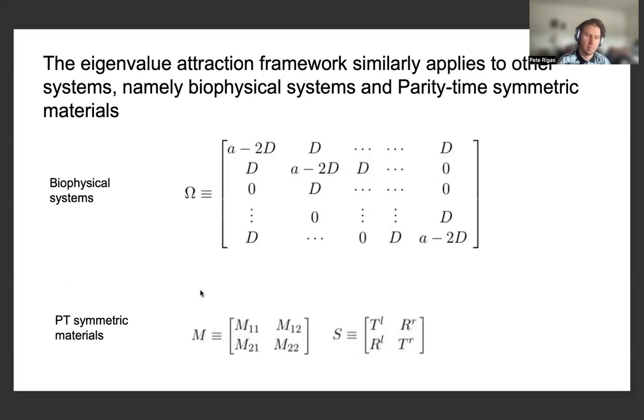As well as for the fact that parity-time or PT symmetric materials can lead us to an expression for the second time derivative of the eigenvalues from the fact that we can look at the scattering and M matrices, which are given here. So I'm not going to provide what the eigenvalues and eigenvectors are from the scattering matrix and the M matrix I've given here, but it's just a couple of lines below which demonstrate the connection between these two matrices, and how one can look at entries of these matrices to be able to also formulate the second time derivative of the eigenvalues.